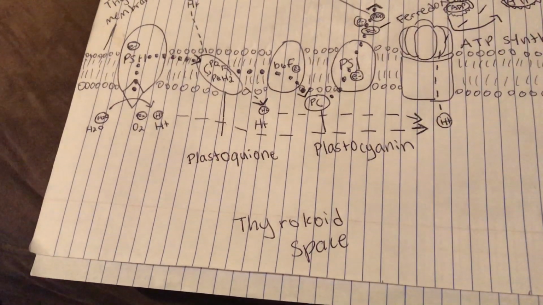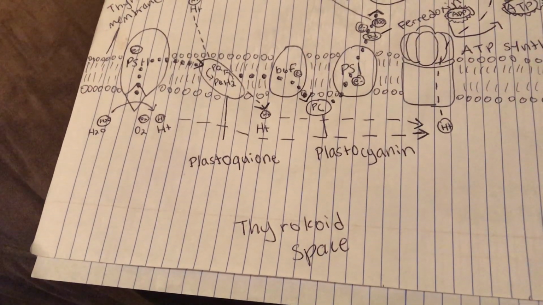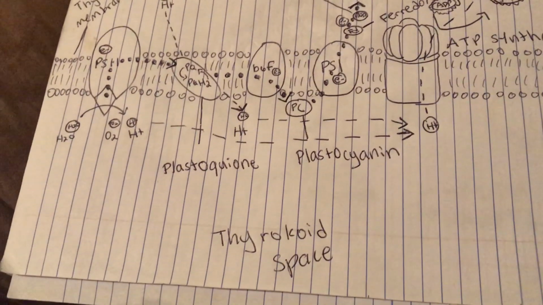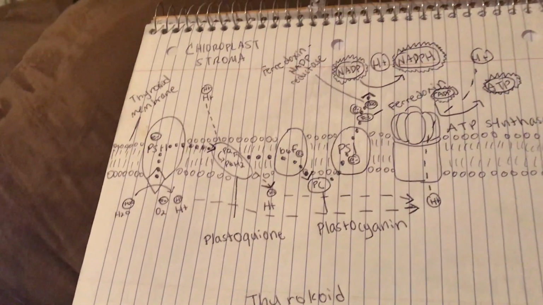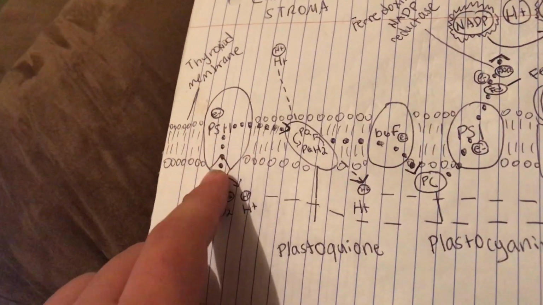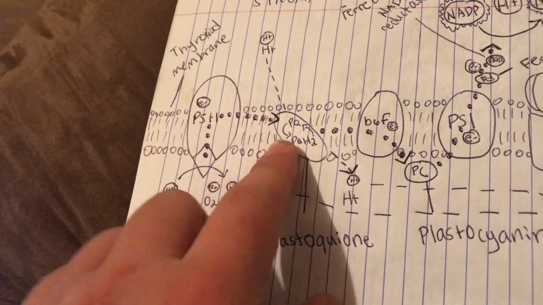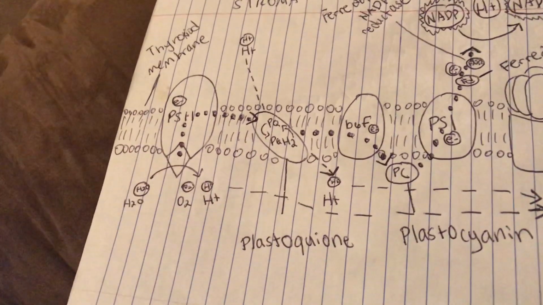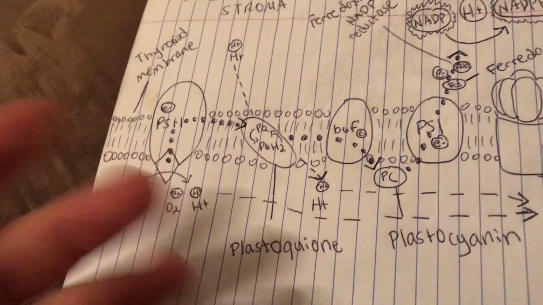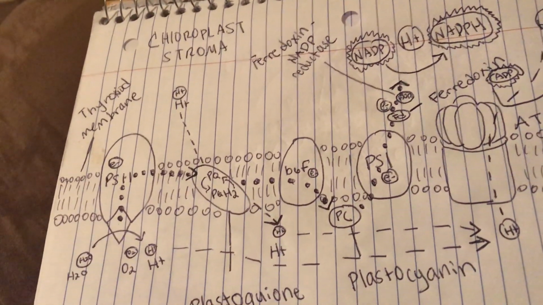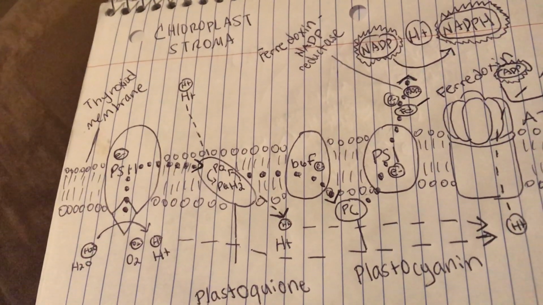Now these are a series of redox reactions that occur first in photosystem 2 and then photosystem 1. If it seems like they're out of place, it's because they're named in the order that they were discovered. So basically, in photosystem 2, the electrons flow, right? As we see in the dotted line. So it flows through a series of compounds that are embedded in the thylakoid membrane. Now, it's kind of like the electron transport chain in cellular respiration. ATP will be the byproduct of this whole thing due to an electron gradient and such.